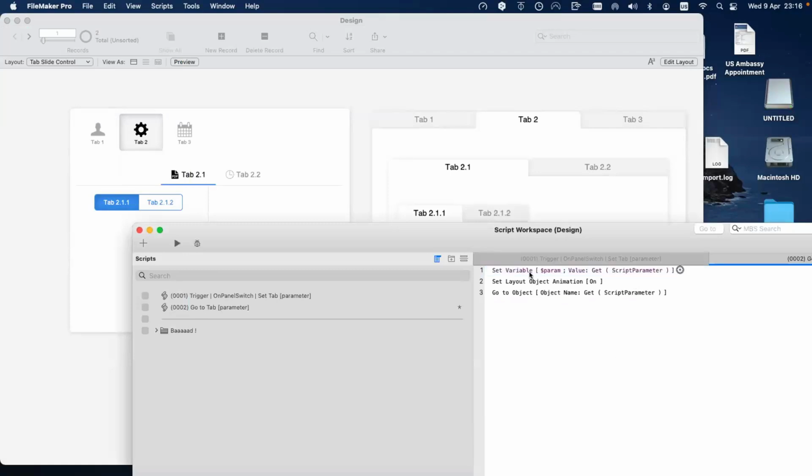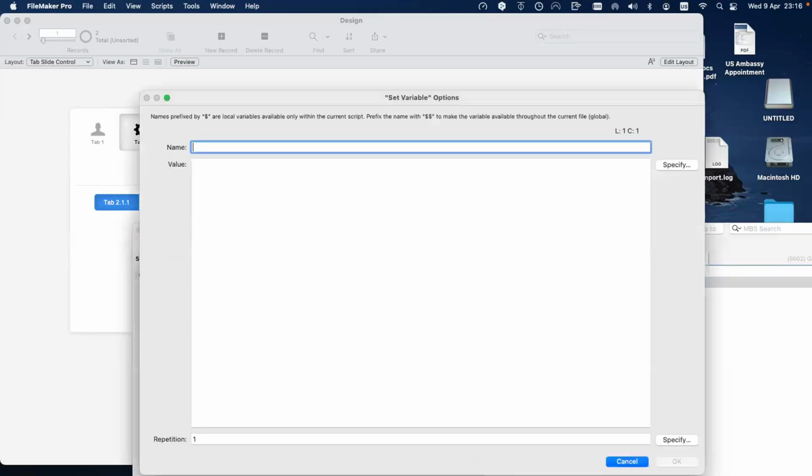What I'm showing you right now is good practice to do. And I have another variable. This is good practice, and you should use this for all your scripts.